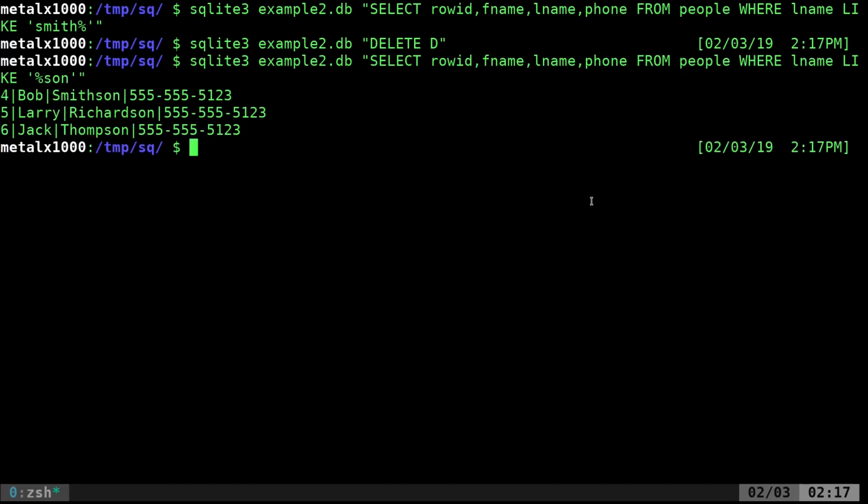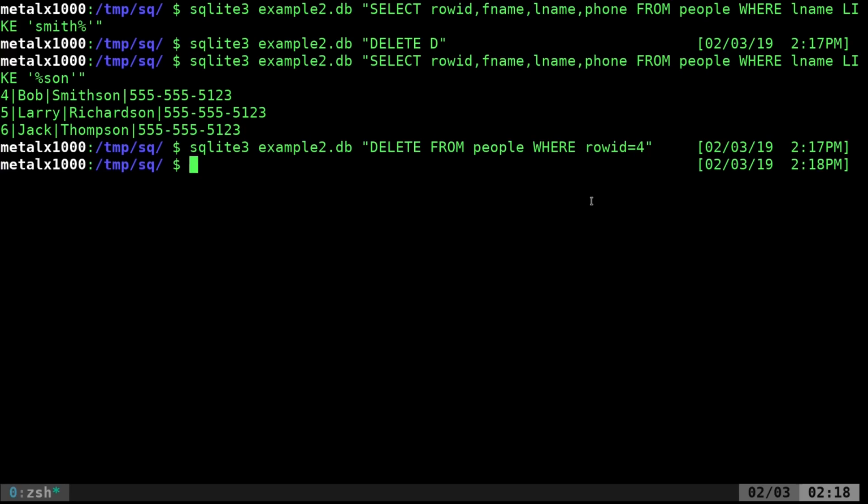Now we're going to say SQLite3, example 2.db, then we're going to say delete from, not table 1, people is the name of our table, and we're going to delete where the row ID equals, and we're just going to go ahead and get rid of Bob Smithson, number 4 there. So we should be able to do that, and he has been deleted.